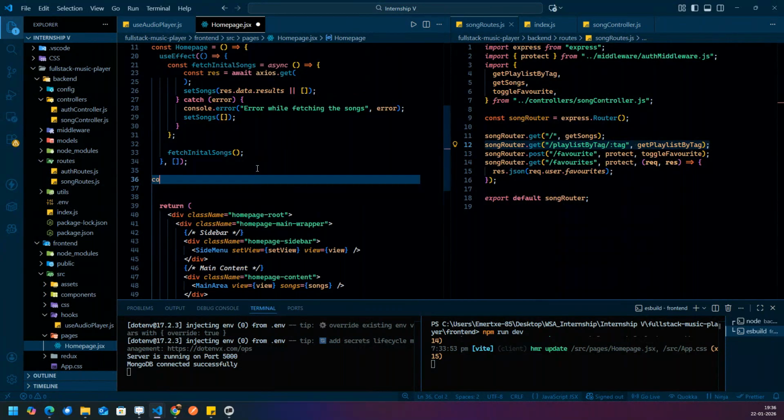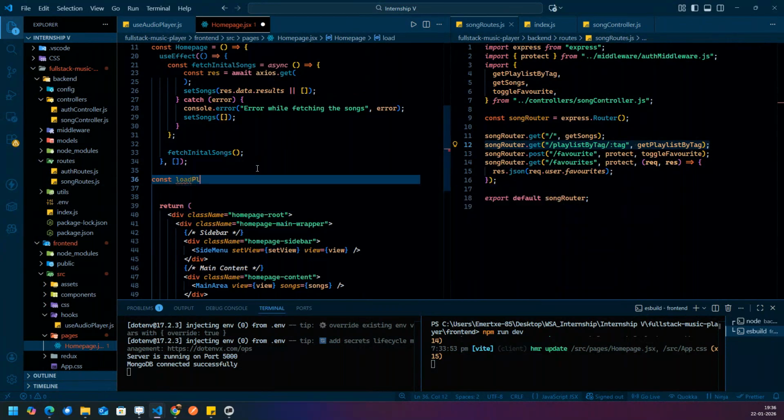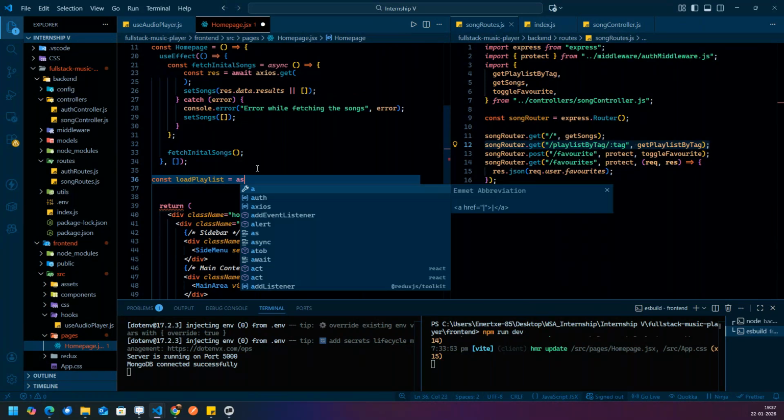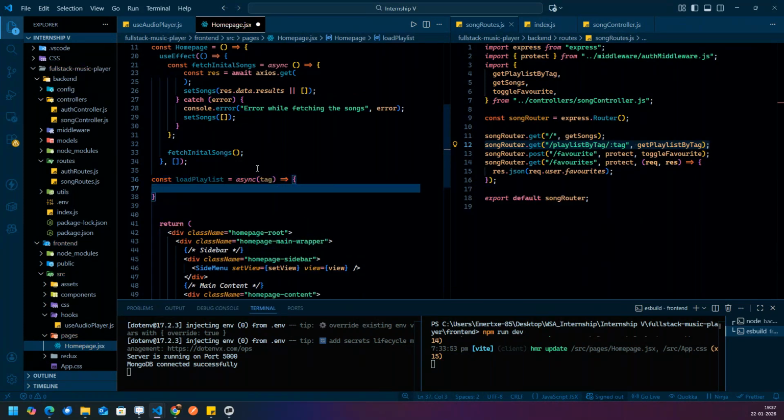So const, I'll write loadPlaylist is equal to async, and it accepts a tag.